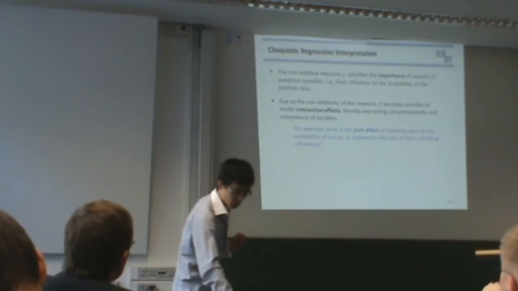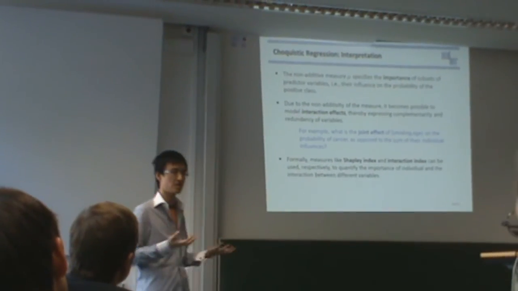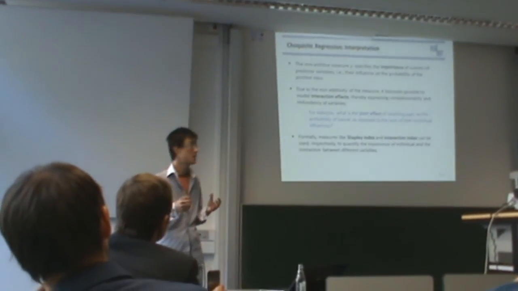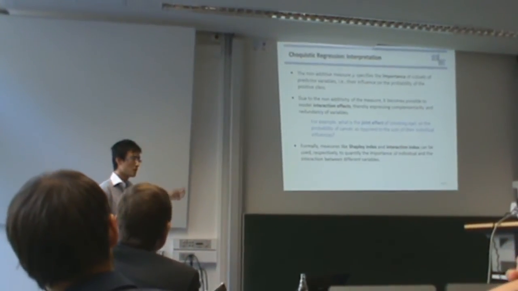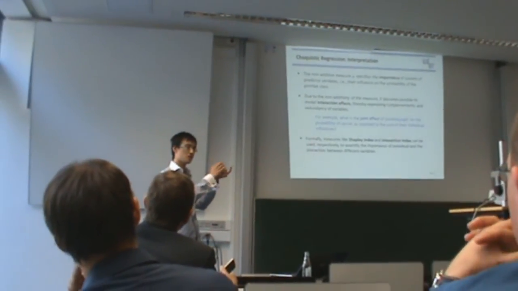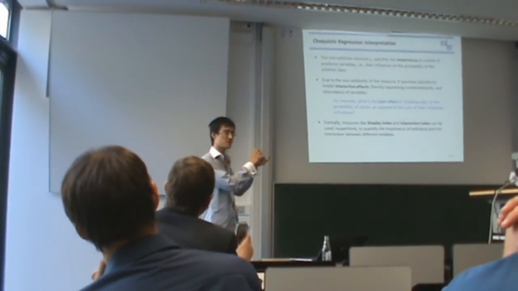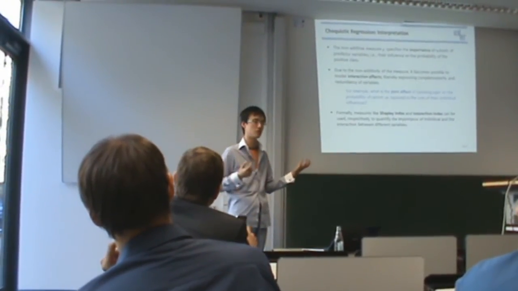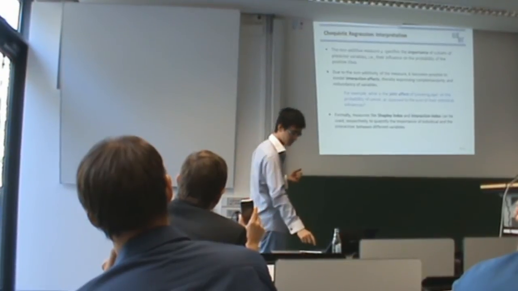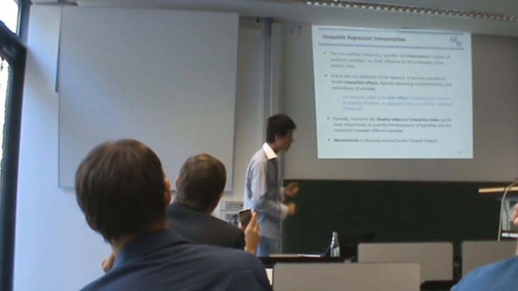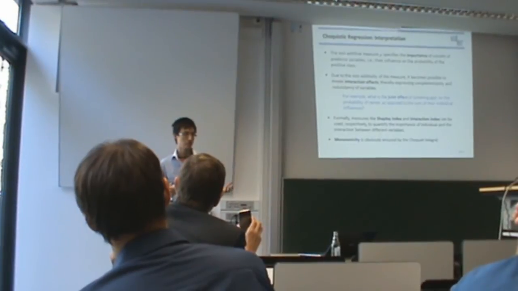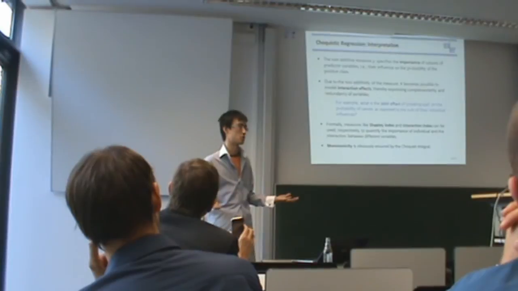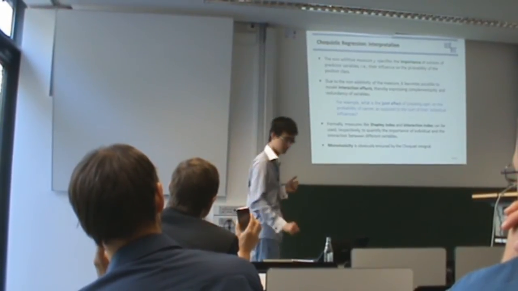Okay? We also have the Shapley index and the interaction index, which can give you a very great insight into your model. For example, now we can answer the question of whether two features complement each other, or if there is some redundancy between the two features. This kind of question we can now answer because we have a non-linear measure underlying the model. And of course, the model itself is monotone because the Choquet integral is an integral. So an integral by definition is monotone. So we have a monotone model here.